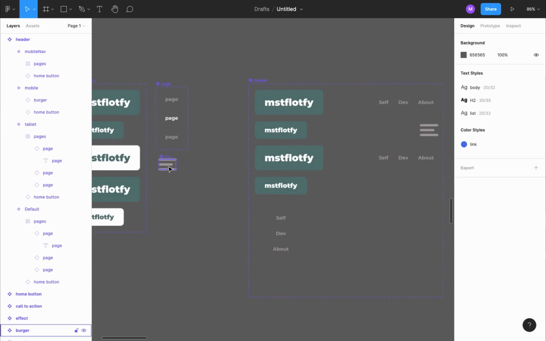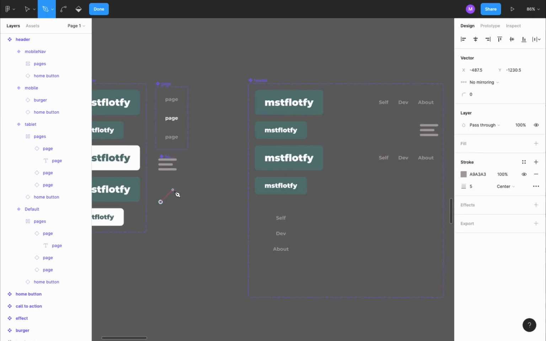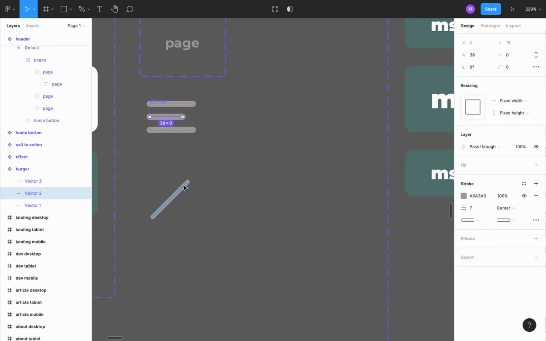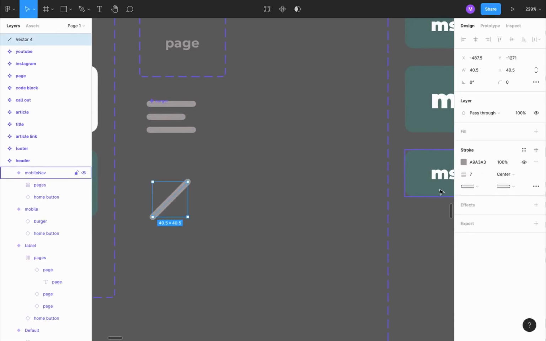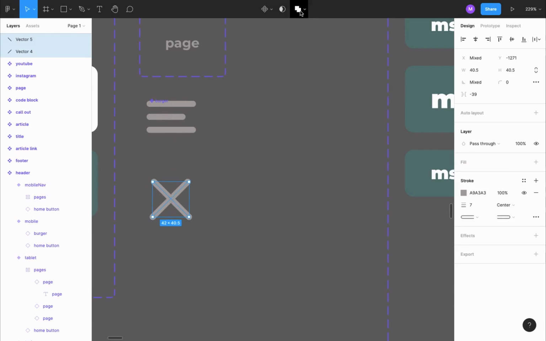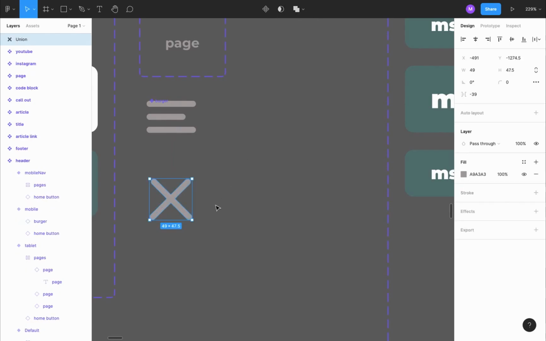Now we'll just need to create a back button. So select the pen tool, press and hold the shift key and just draw a stroke. Make sure the stroke has the same color like the burger menu and make it 7 pixel stroke. It's already rounded corners, and copy this stroke by selecting it, pressing and holding the Alt key, and then turn it around while holding the Shift key. Put it above the other one and center it. Now select both strokes and union the interaction to make them turn into one shape.